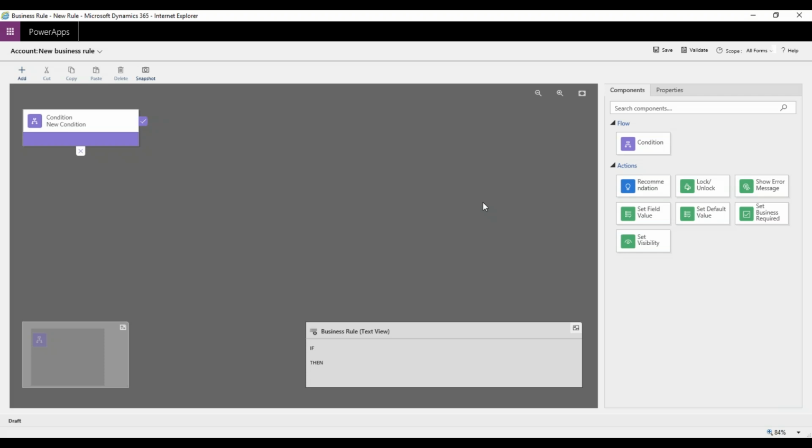It's either pick and choose one main form, all forms, or entity. An entity means it will run even when you're not on the form looking at it. And that's important because there are times when values are getting populated off of a business rule, and you want that to take place and not wait for the user to go in and open up the record, because there could be back-end workflows or integrations that are making these changes that would affect the business rule coming in to make that calculation or new value going into that field.